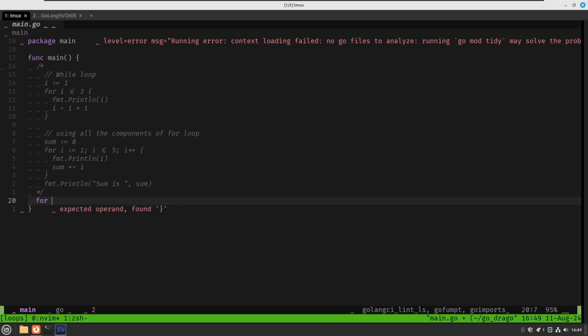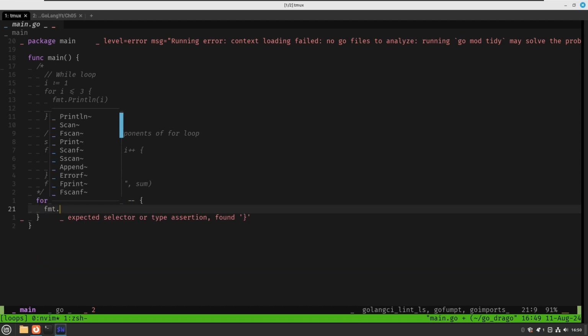Let us see the decrement. For j equal to 10, we will declare, and run the loop until j is greater than or equal to 0 or 1. Then we will decrement j. In this case, we will print.